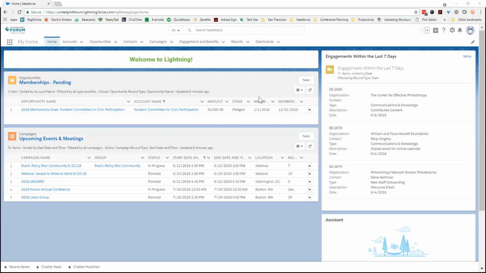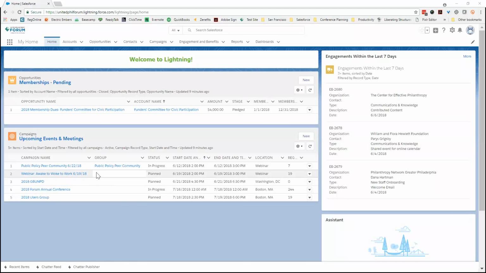And so anything that we show you today is also very flexible, right? So if you want to see different fields, or you want a field to be in a different section, or different options in a field, for the most part, like 95% of the time, those are things that you can change. Like this is what our home screen looks like. That doesn't mean that's what everyone's has to look like. You are able to customize it so that it works best for your organization.